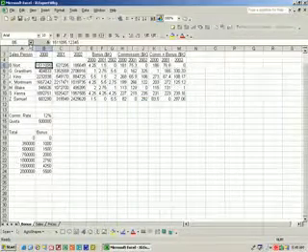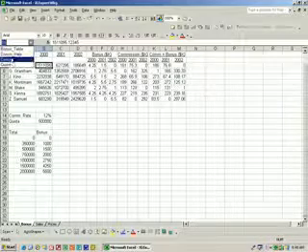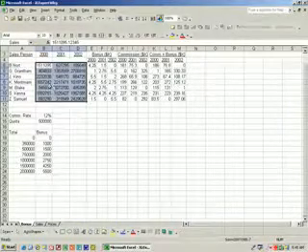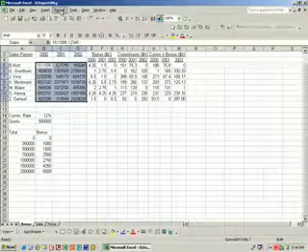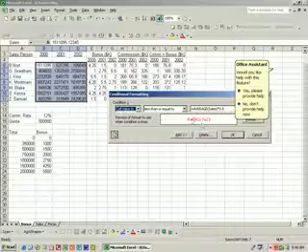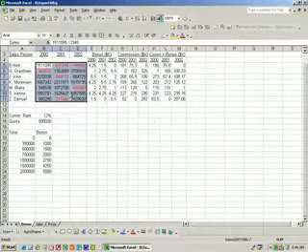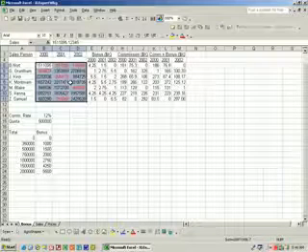And now click the name box arrow and let's select sales. And let's go back to the format menu and conditional formatting, and that formatting is there. Let's just click OK, which will apply it to the whole of our sales range.